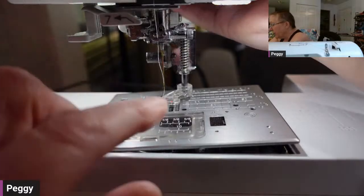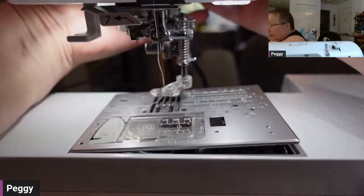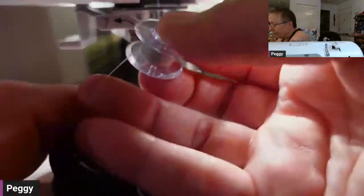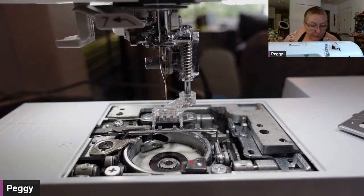We'll check on that machine. This machine, the foot is up, but you can make it go a little higher. So then I just do that, pop that out. Only thing I want to show you guys here is that this machine. Okay, here's the difference between the two machines.